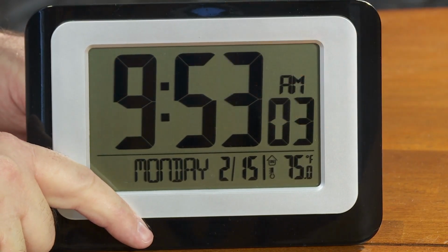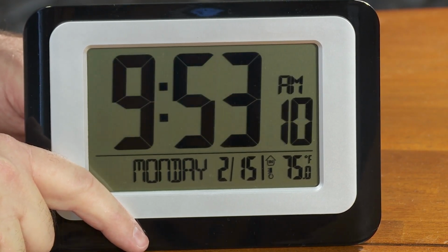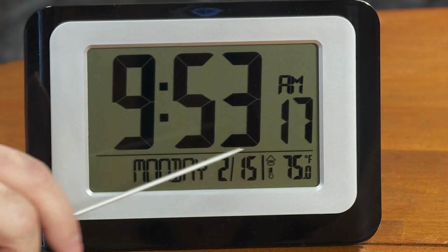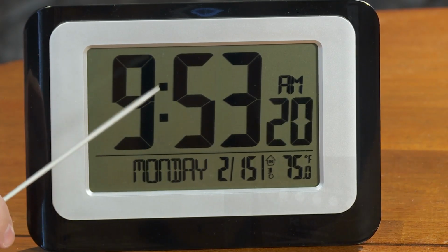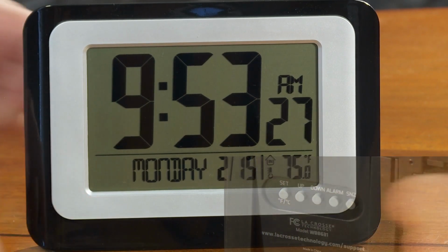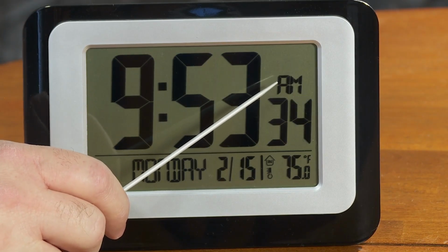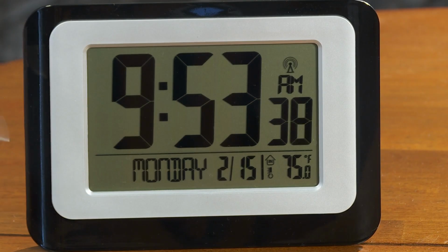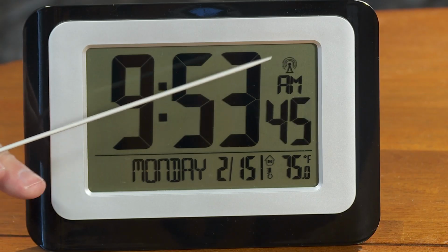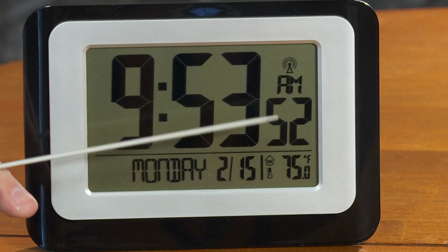Whereas holding the set button will get you into the settings mode to set all these things that I just showed you. Now, right now, since I've been fiddling with it, it is no longer displaying the correct time and date. It's off by a little bit here. So what I can do to reactivate the radio receiver is press and hold this button here, this down button, and there you can see the blinking icon indicating that it has once again started to listen to WWVB to try to set itself. This clock doesn't constantly monitor the WWVB radio signal, but a few times a day it will activate the receiver and test itself against the atomic time information that it receives and then correct itself. So that makes it kind of nice.